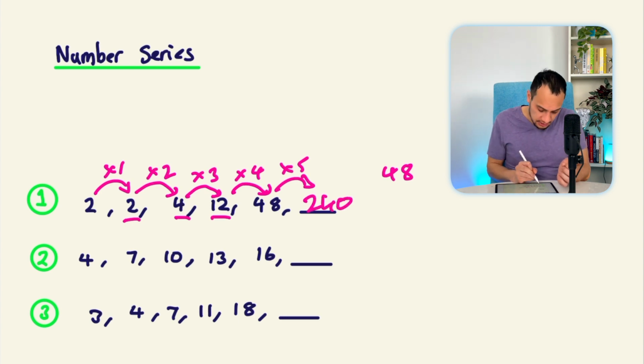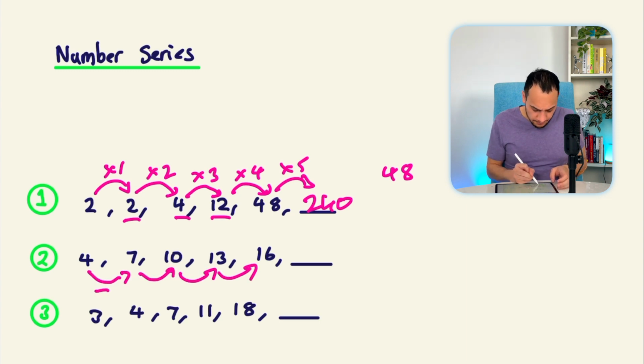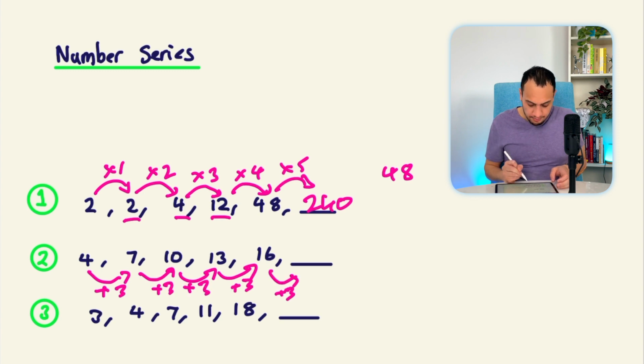Second question. So let's look at this one. This one is an arithmetic sequence because we've got a common difference between these. You can see each time I'm adding 3 on. Many of the sequences that you can expect to see at Key Stage 2 will be arithmetic sequences, but in the 11 plus they will try to throw in some more difficult examples, but you should be well aware of this type of problem. So for the next term we're going to add 3 to 16 and then we'll get 19.